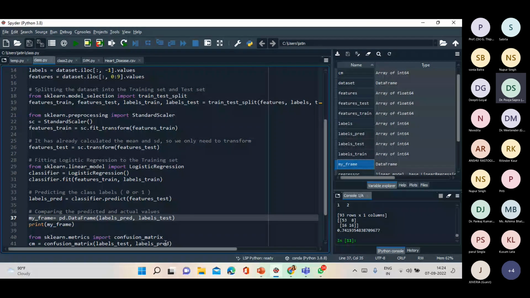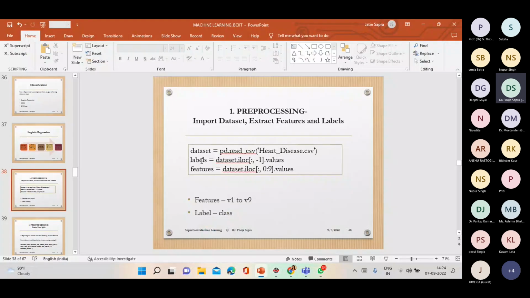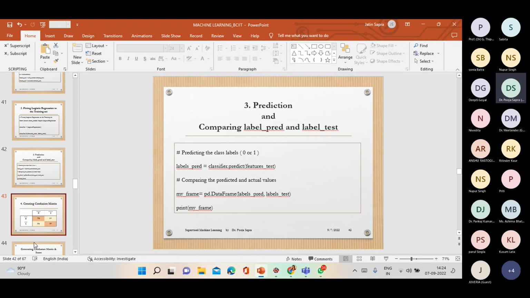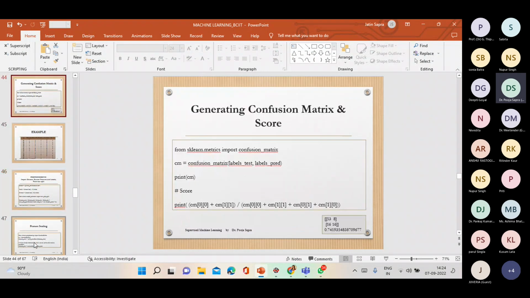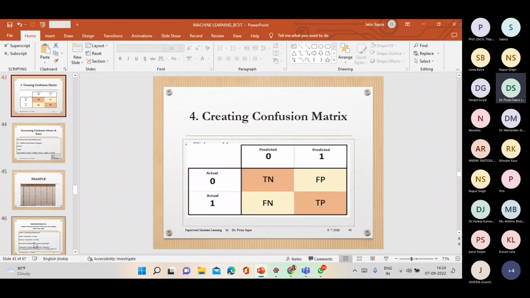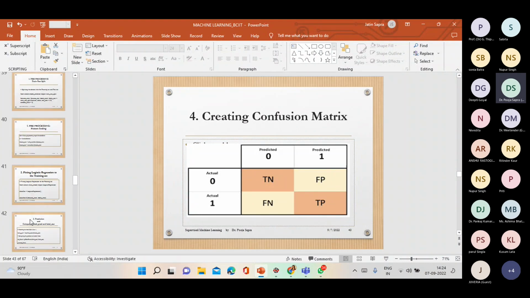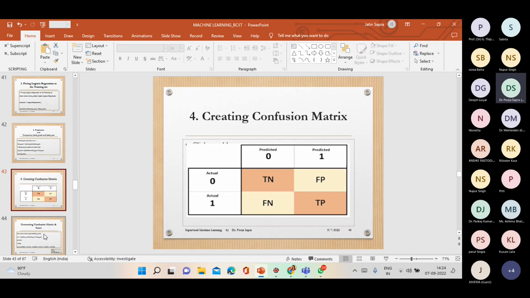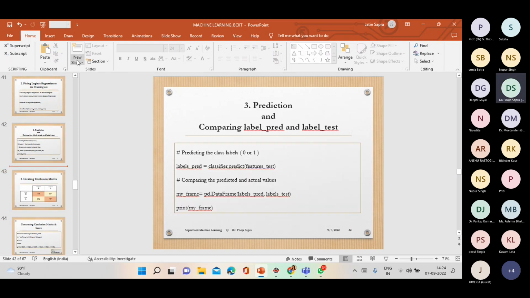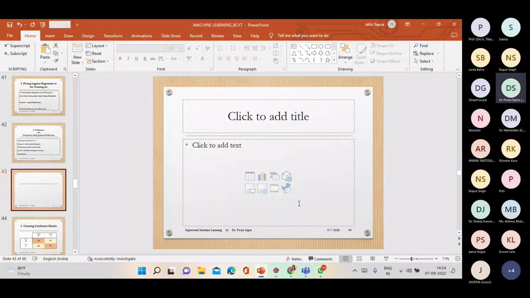So here is the concept that is next that we are required to build with. So what is the concept? Suppose we have, this is called confusion matrix. Suppose we have, let me add one more slide into this.